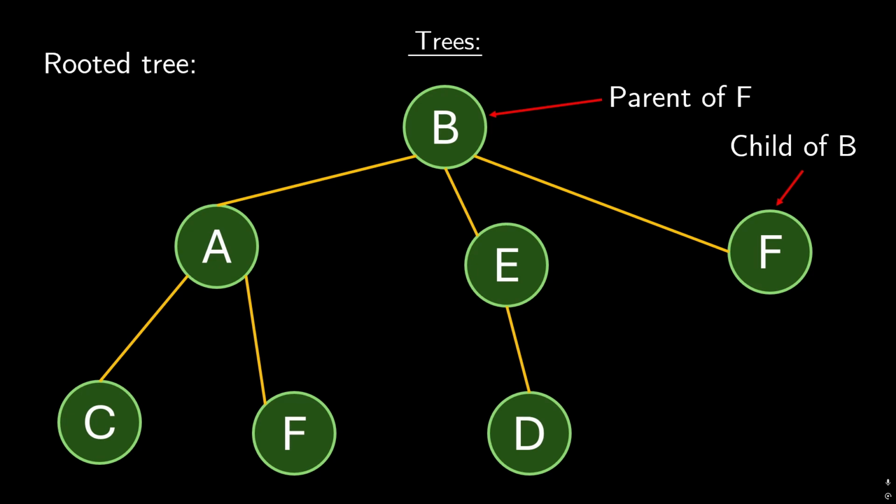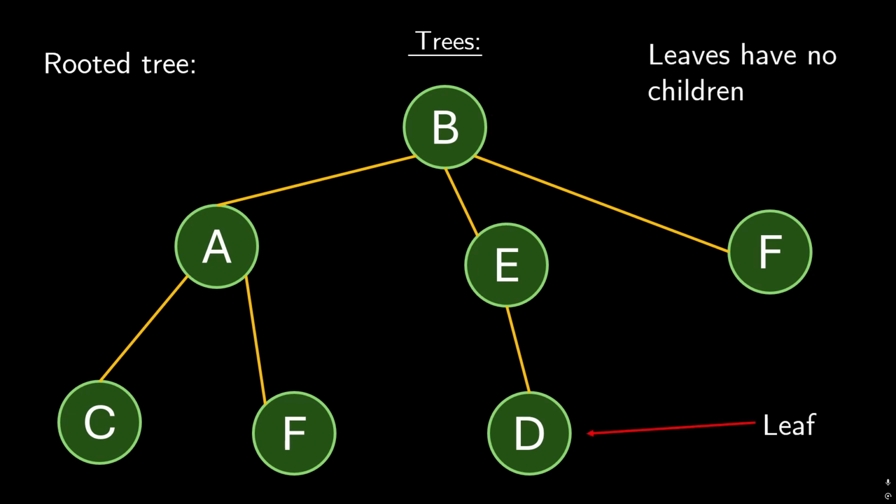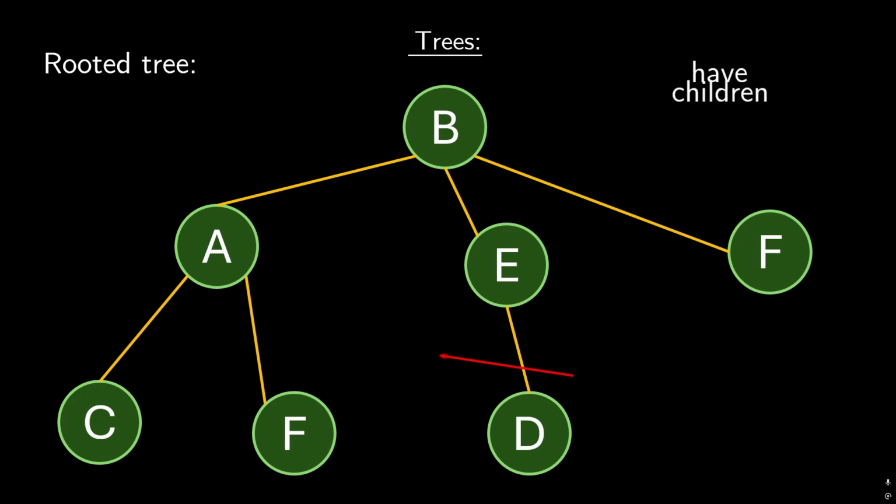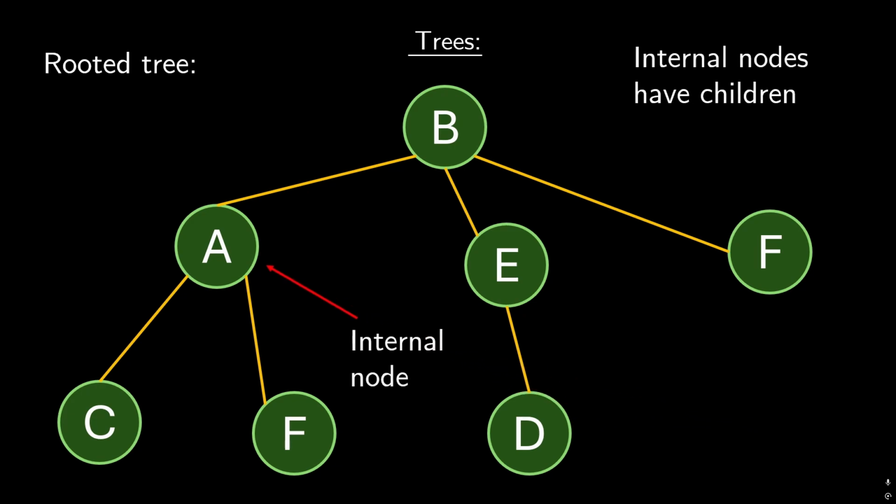Okay, so with that terminology in mind, since the root is at the top of the tree, you can imagine how the leaves must be at the bottom of the tree. Leaves are basically nodes that have no children. So think of these as the ones that are all the way at the bottom, the furthest nodes away from the root. Okay, so what about the nodes in between? Well, the nodes in between are what we call internal nodes, and internal nodes have children. As long as the node has a child, it's called an internal node. So you can also think of it this way: if you're a parent node, you're an internal node.